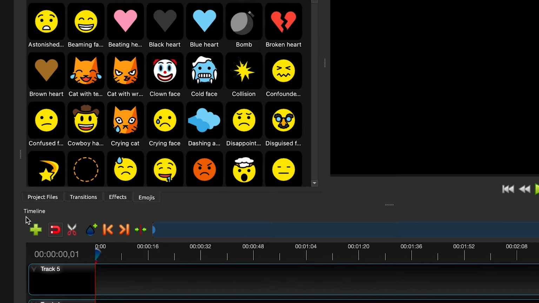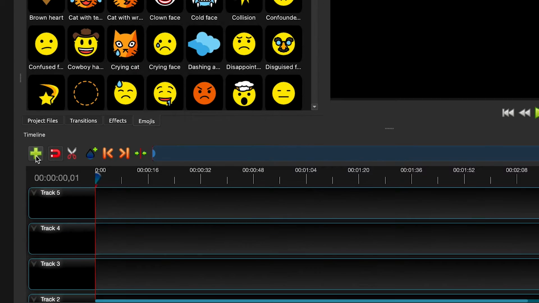Now down here you have the option to create another track, because by default the number of tracks you have in the timeline is 5 tracks. You can see track 1 to 5. But if you needed to add any track, you can just come over here and use this plus sign to add a particular track. And this is the snapping tool.